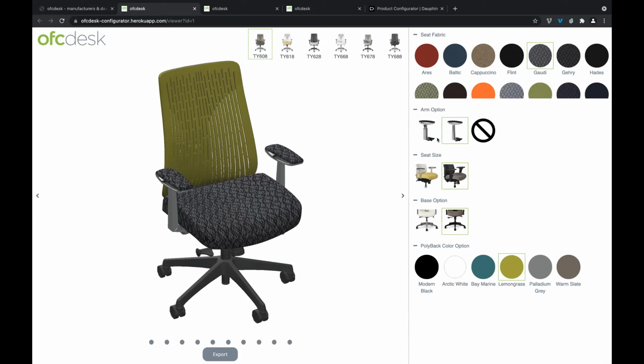Hi, yes. Because each model will be built by a different team, the quality varies.